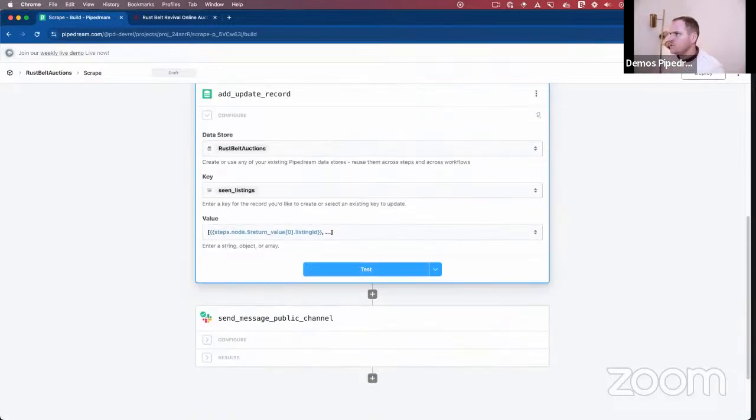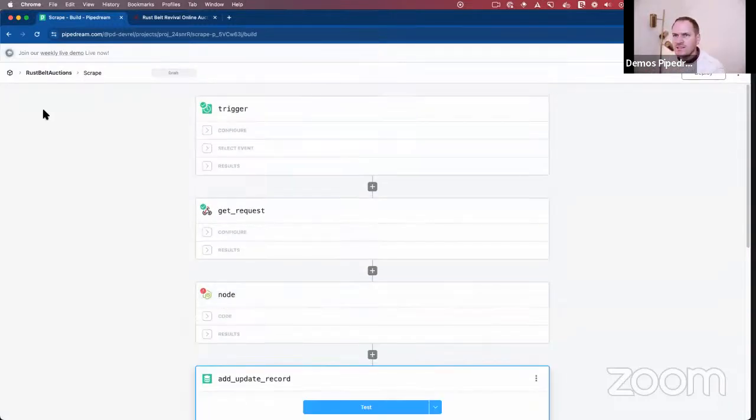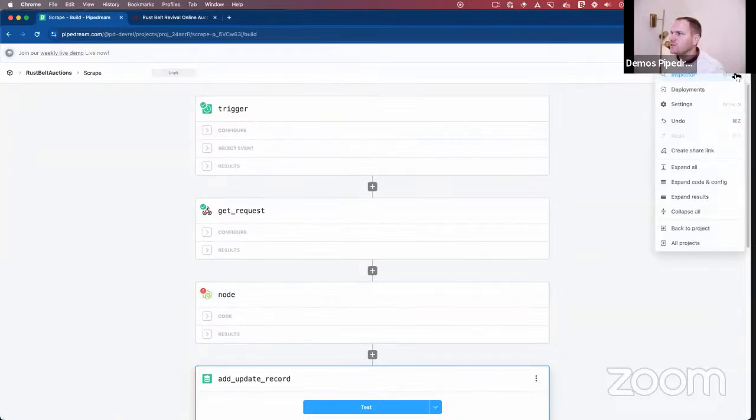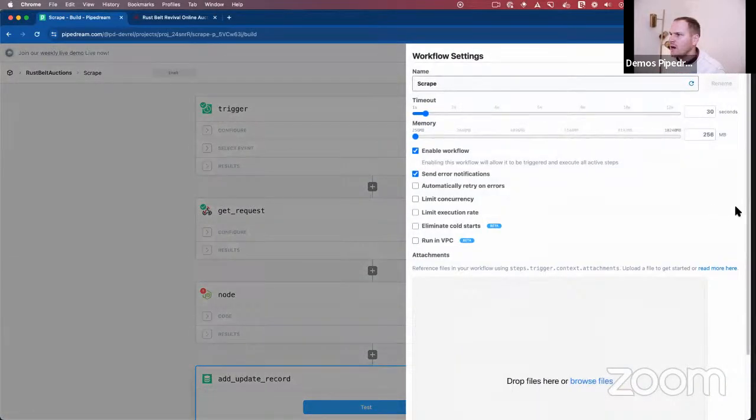So that covers the end-to-end workflow plus data stores. There are some really interesting options with Pipedream because we abstract serverless technology. You can use the settings here to add more memory on the fly to your workflow, and increase the timeout if you're iterating over many records or it's a very data heavy workflow, so you have more time available to process.